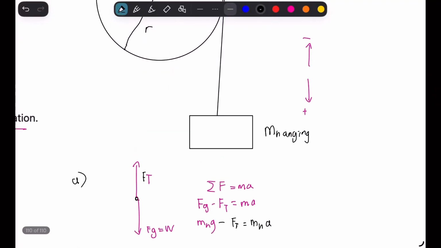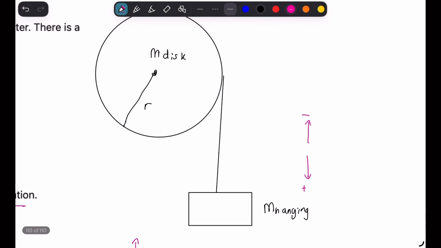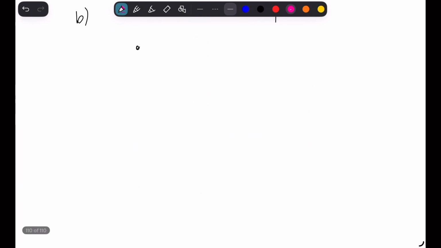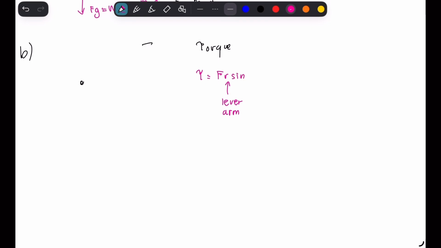Our torque is only going to come from our tension, which is going to be at our radius. We can draw a radius here to see that more clearly, and that's going to be at 90 degrees for our theta. Torque, as a reminder, is equal to force times radius, which is usually your lever arm. In this case, our lever arm is just our radius, which is the distance from our pivot to the point that we are applying the force. Now, that is going to be times sine of the angle, which here is 90 degrees. Sine of 90 degrees is equal to 1. So torque is going to equal our force times r.